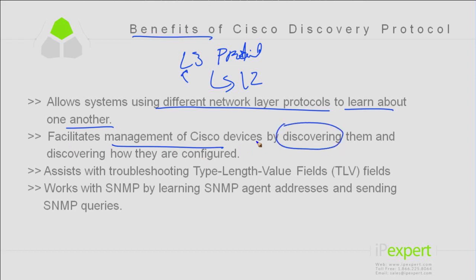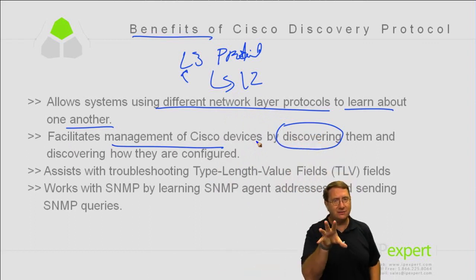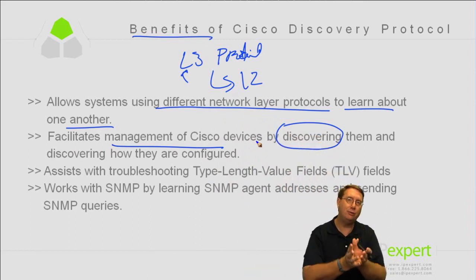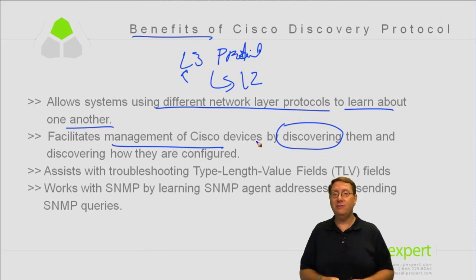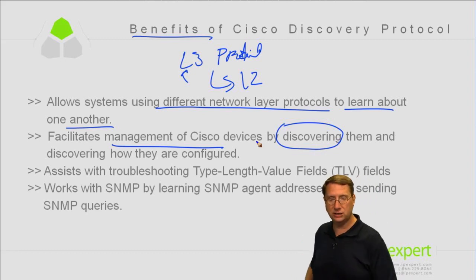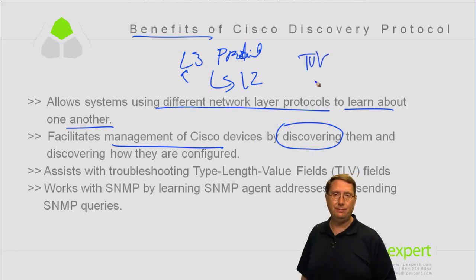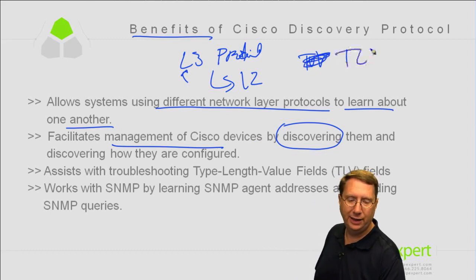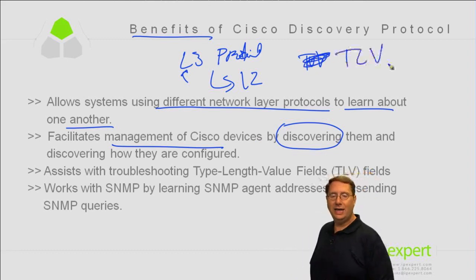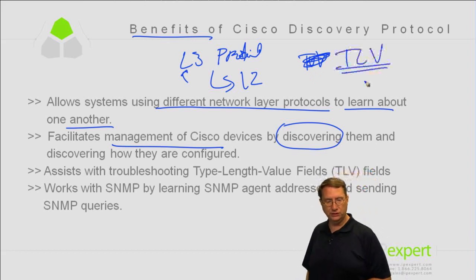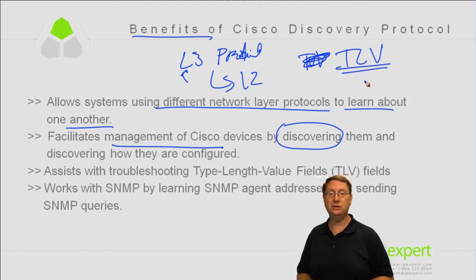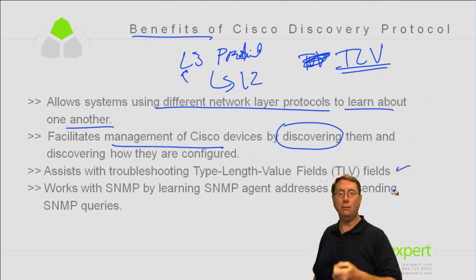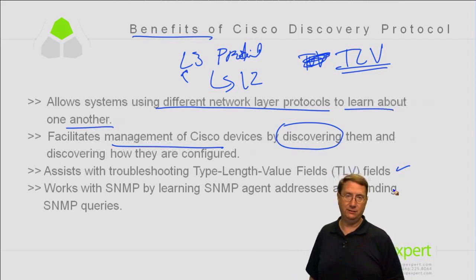So again, it does this because it allows me to discover them, and not only can I discover the identity of my neighbor, I'm going to learn how my neighbor is configured. IP addresses, layer 3 information, any of that information, layer 3 information including IPv6. And again, all made possible through this idea of TLVs, type length values. Let me write that a little bit better, TLV. So again, keep in mind, TLVs are really important because we're exchanging information, and since CDP exchanges information using those TLVs, it's also going to be very useful for us if we find ourselves in situations where we need to troubleshoot message formats that utilize TLVs.